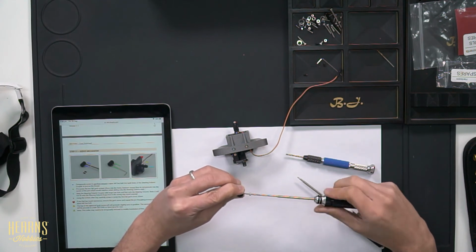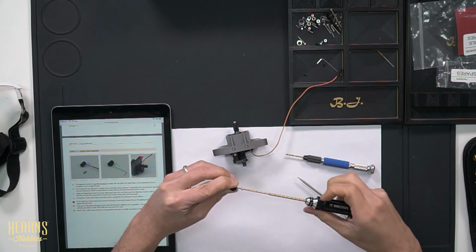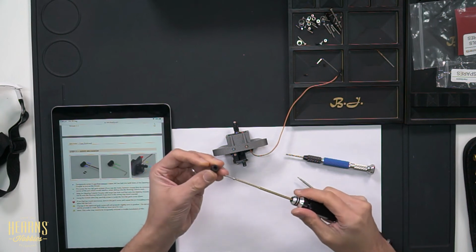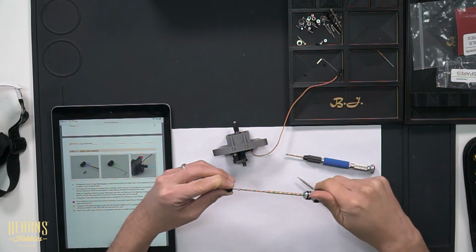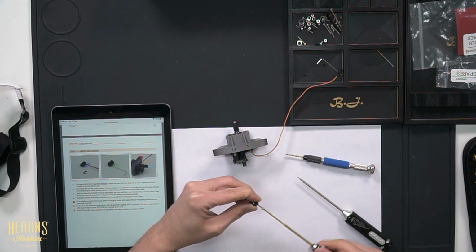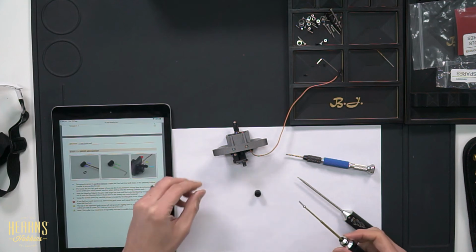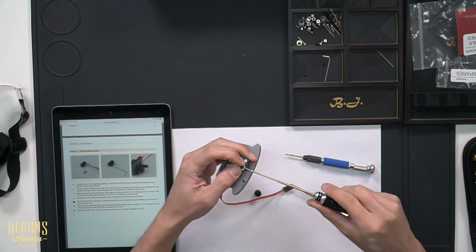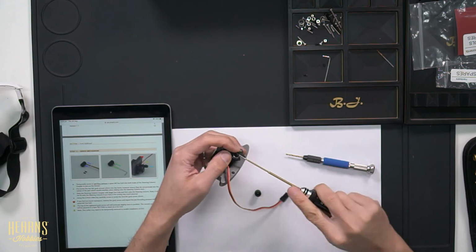Okay, so I'm just going to screw this in. Alright, so there's two holes here, so we'll do this side as well. Alright, so that feels pretty good. Now let me just make sure I've tapped this one as well. Pretty sure I did it earlier, but just to be sure. Okay, feels pretty good.